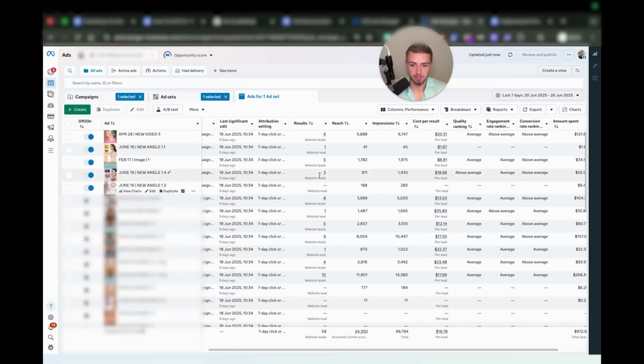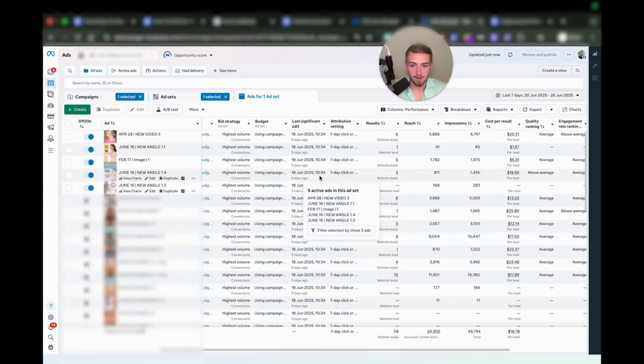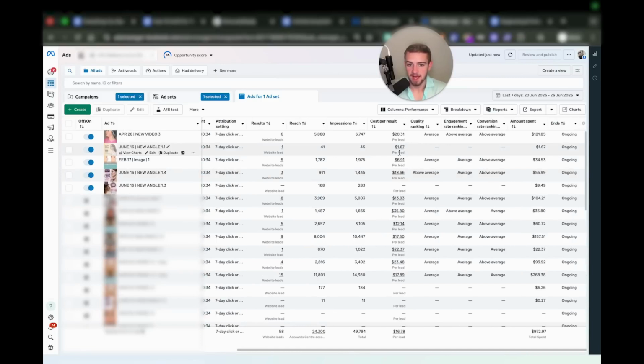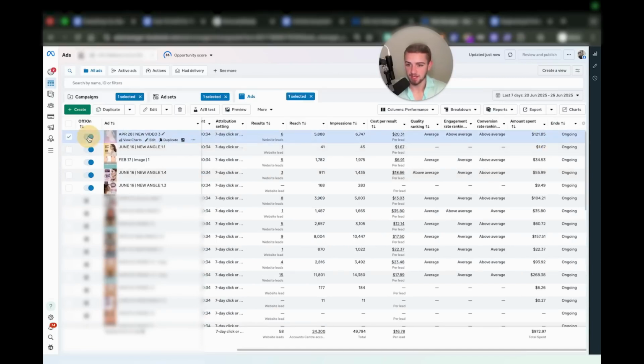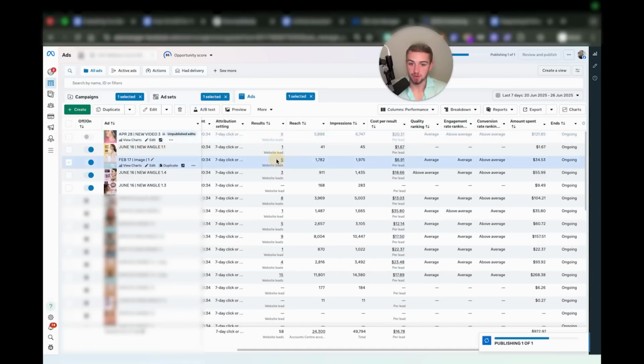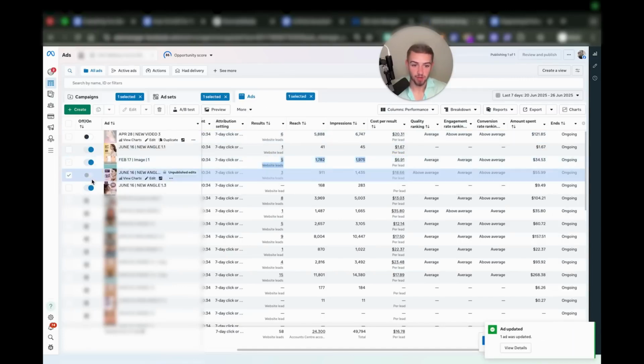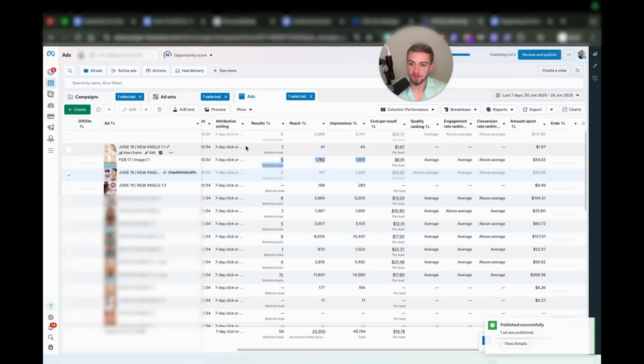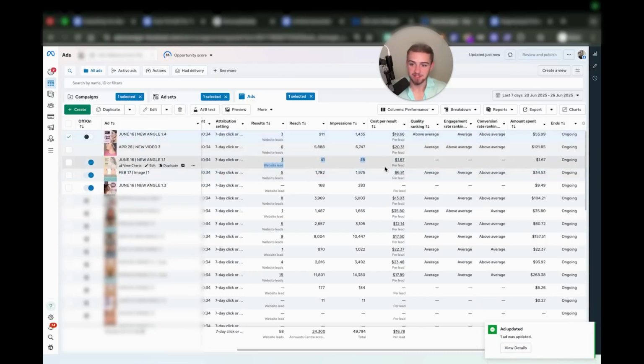And I can see in terms of budget, in terms of spend, and leads. I can see this one has spent the most, but it's actually getting a $20 cost per lead. So I can just turn this one off. I can see this one's had 5 leads at a $6.91 cost per lead. So I'm going to turn this one off, and I'm literally just going to double down on this one, which has just launched, and this one. So now I've just turned off my underperforming ads.